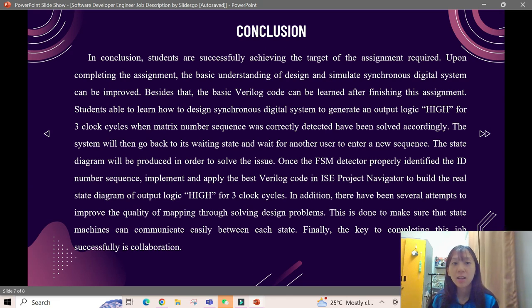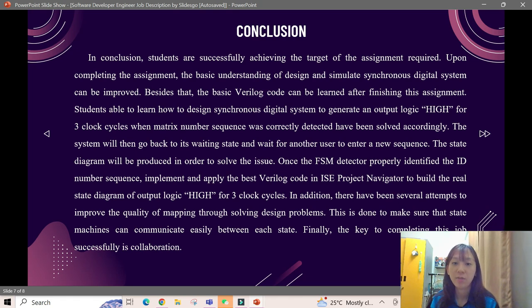Besides that, Verilog code can be learned after finishing this assignment. Students are able to learn how to design a synchronized digital system to generate an output logic high for 3 clock cycles when the matric number sequence is correctly detected. Then the system will go back to its waiting state and wait for another user to enter the new sequence. The state diagram will be produced in order to solve the issue.